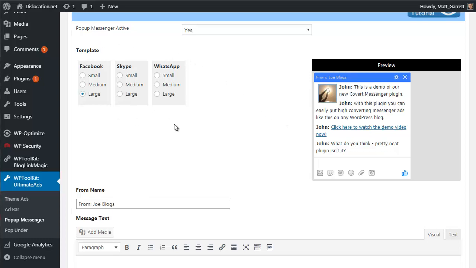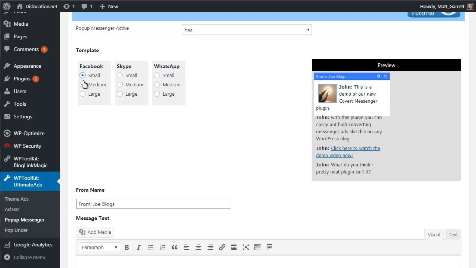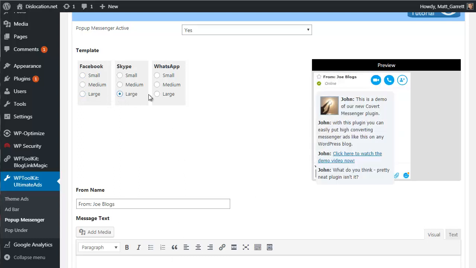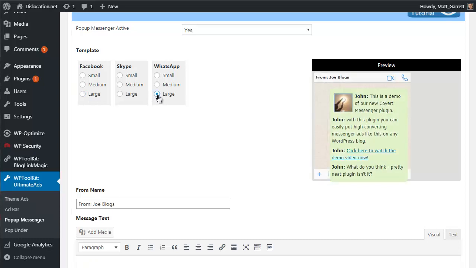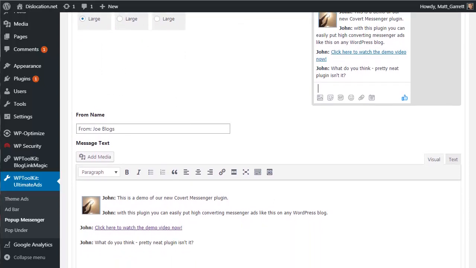So you've got all three options, and you've got three different sizes that you can use. Obviously, if you change the size, you are then going to have to change the actual text and stuff that you've got in the box below. We'll have a look at that in a moment. And as we choose the different formats, you can see the actual format of the ad itself, the pop-up, changes. So again, you need to just make some edits in the edit box down here, which we'll look at in a second. And again, I'm just going to scroll down a bit so we can see some more.